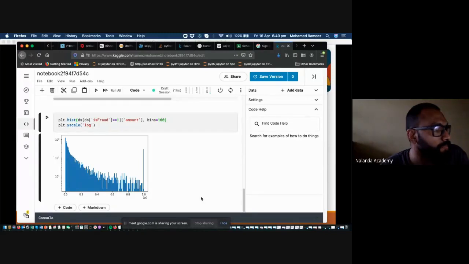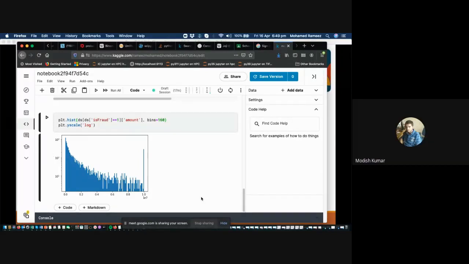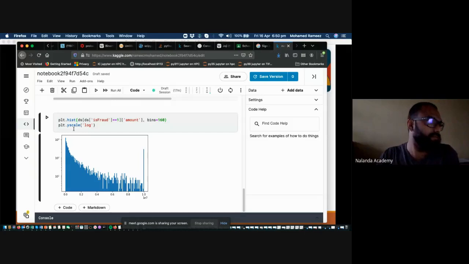The data is skewed. In economics and social sciences, these sorts of data are usually called Pareto, and sometimes it's a power law.